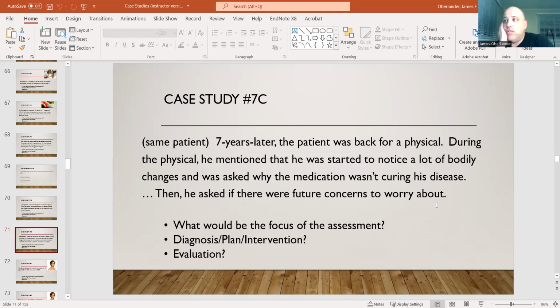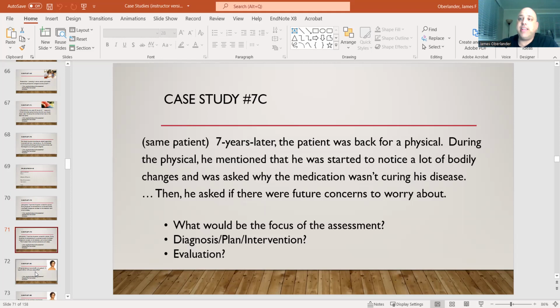Oh, well, you need to worry about not being able to see. Good job, Deb. You need to worry about renal failure. You need to worry about nephropathy and not being able to feel things. So you're worried you're going to end up being a fall risk, and you're going to have necrosis of your toes and amputations. And as that progresses, then you're going to end up with cardiovascular problems that will probably end up killing you at some point if you don't manage your sugar, if you don't lose weight, all of those things.